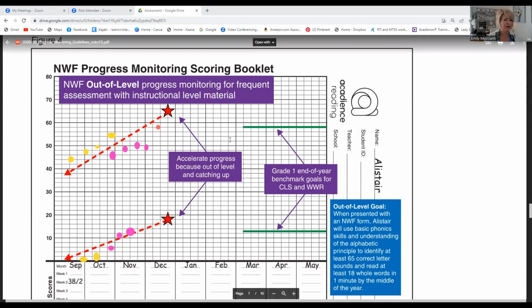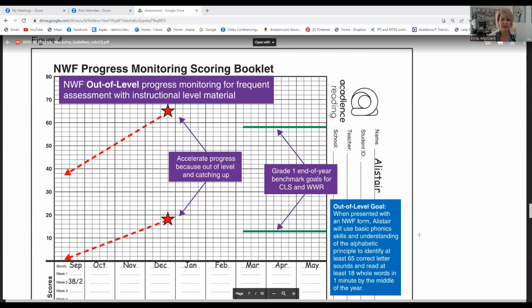And then later you might see that it starts to pick back up again, okay, as it gets there. So I don't want you to think that, well, their letter sounds dropped. Are they losing this? No, they're starting to generalize that skill into the blending, and it is typical. So what I would do is keep progress monitoring with that particular measure until I can ensure that the whole words read are being read with automaticity. That would be what I personally would do.